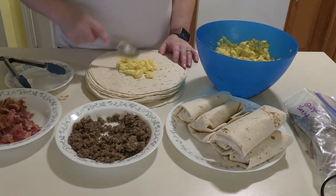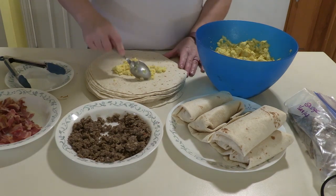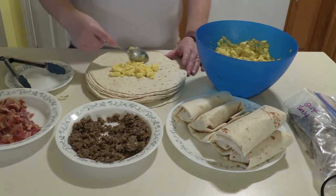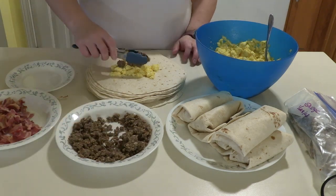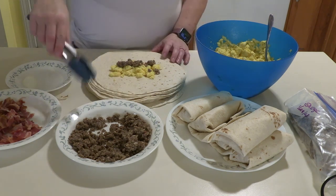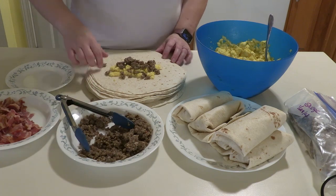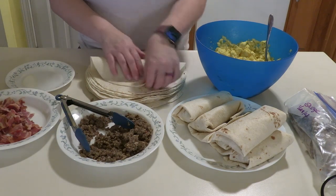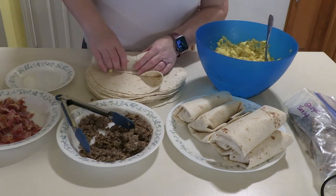Like if I'm cooking something that needs chopped up onions or bell peppers, I chop up my onions and my bell peppers, and I freeze them. I put a piece of parchment paper on a cookie sheet and freeze them flat. And then I put them in Ziploc bags and put them in the freezer.